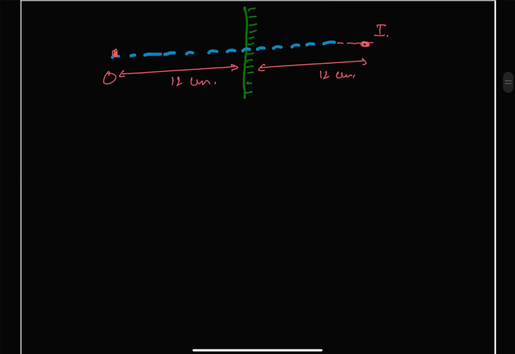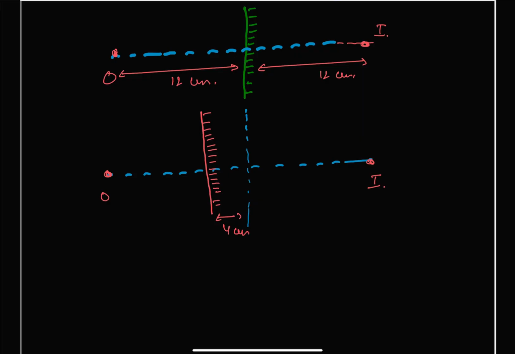Okay. So let us draw a relative figure for that. This was the original position of the mirror, and we have an object, whose position is fixed, and corresponding to this the image is I. Now the mirror is shifted by a distance of 4 centimeter. So this distance is about 4 centimeter. Therefore the distance between the object and the mirror will be about 8 centimeter now. And the image that will be formed with respect to the new position of the mirror will also be 8 centimeter from the mirror. Okay. So let us say the new image is I prime, and this distance is 8 centimeter.